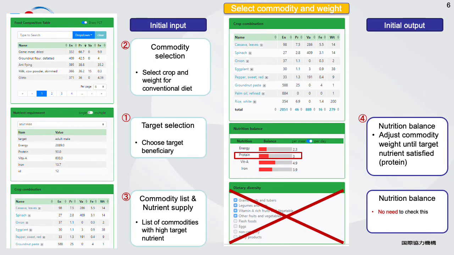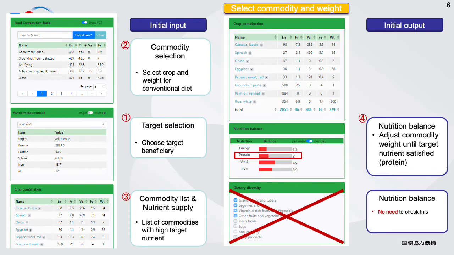So in this case, since target is stunting and we are looking at protein, we only need to look at protein. We can neglect other type of nutrient. So we will repeat commodity selection until this protein requirement is filled.